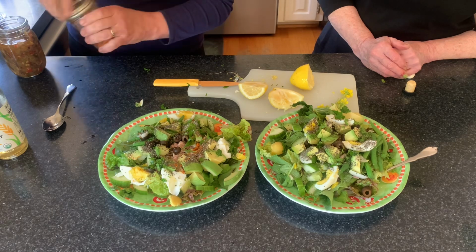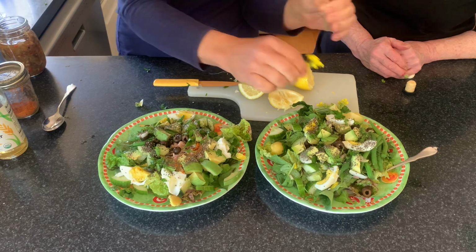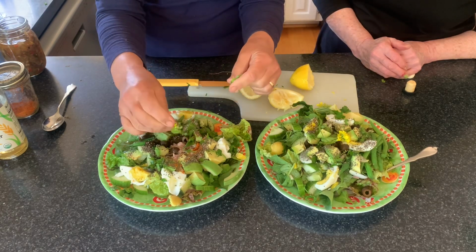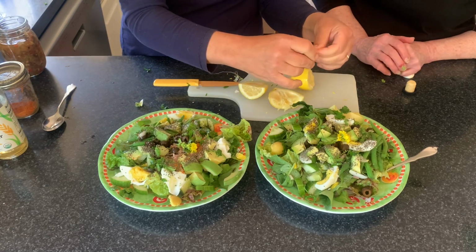Oh, how about some? Oh! I forgot these. These are little brassica flower tops, and they're edible. They're delicious. Really pretty. And it adds a little color. Isn't that cute? Put another one on there. Look at that.